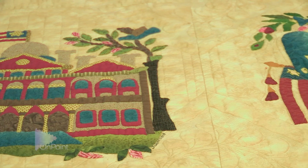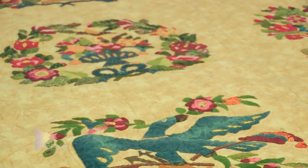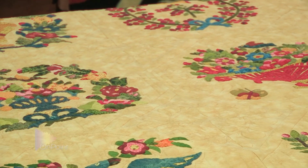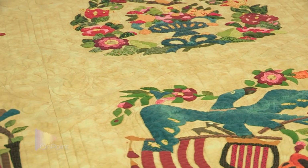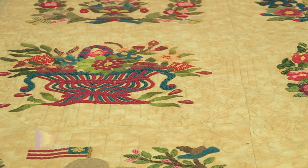Excellent. And in front of us, we have an amazing Baltimore album quilt that I know was done by several members of the West Michigan Quilters Guild. And is this one that's potentially going to become part of the collection? Right on. This was offered by Dr. Sue Wakefield, a community member here, and she offered this to the museum to add to our quilt collection. As you can see, this Baltimore album is absolutely stunning, and what's so incredible about it is that it was made by members, as you mentioned, of the Guild, and also other members of our community here. It's the stories behind the makers that we try to focus on with our quilts.